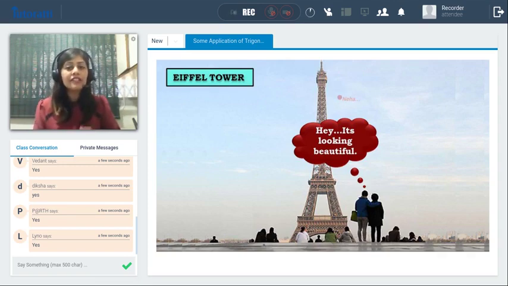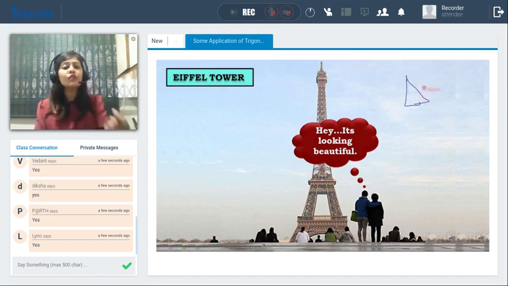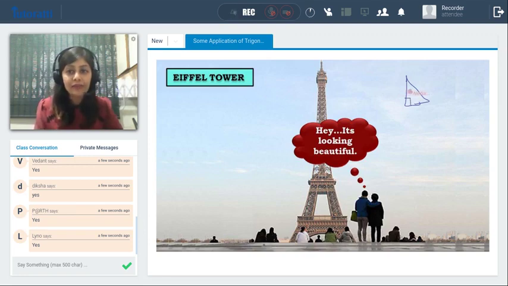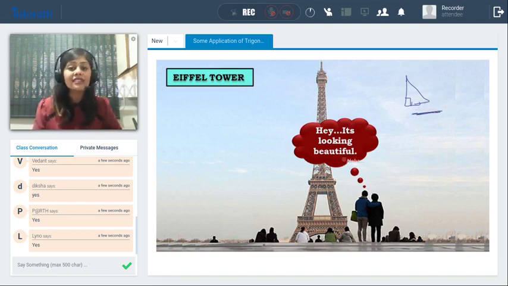That's just not possible. So for such figures, what you do is, we always consider a right angle triangle. Now, whenever you talk about structures, any geographical structures, you have to always consider them to be right angles, right? They have to be perpendicular to the ground, which is why we talk about right angle triangles. And what's the best way to deal with right angle triangles other than trigonometry, right? Trigonometry is a study which only deals with right angle triangles, which is why we're going to use trigonometry to solve such issues dealing with such huge structures.